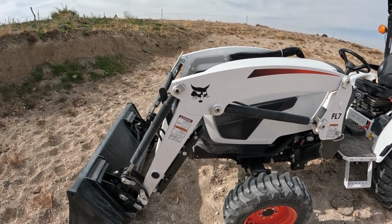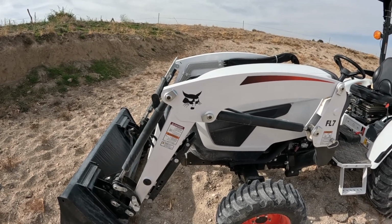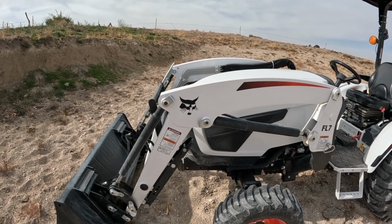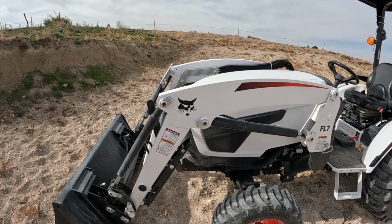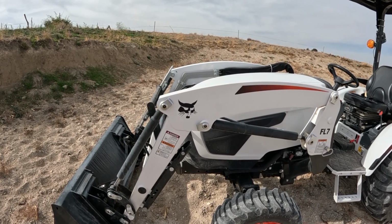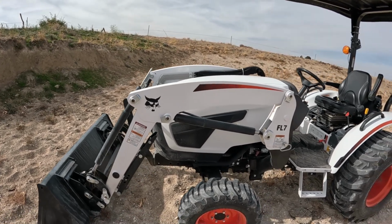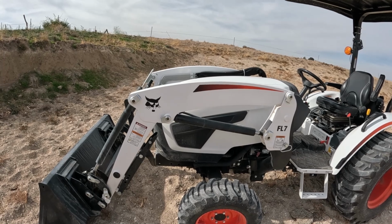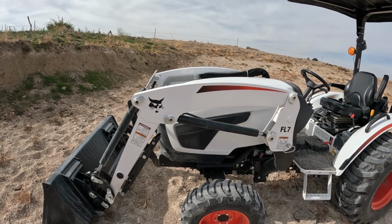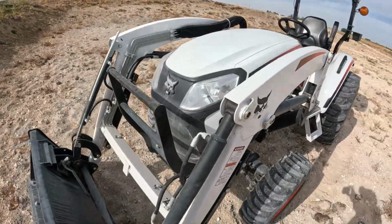So I went ahead and took it into them, and they did run an overhead on it and found that 2 valves were sticking, the injection pump timing was off, and the intake air heater wasn't working. I didn't realize that these tractors even had an air intake heater on them. I mean, these are a super basic tractor. Let me open the hood here and show you.